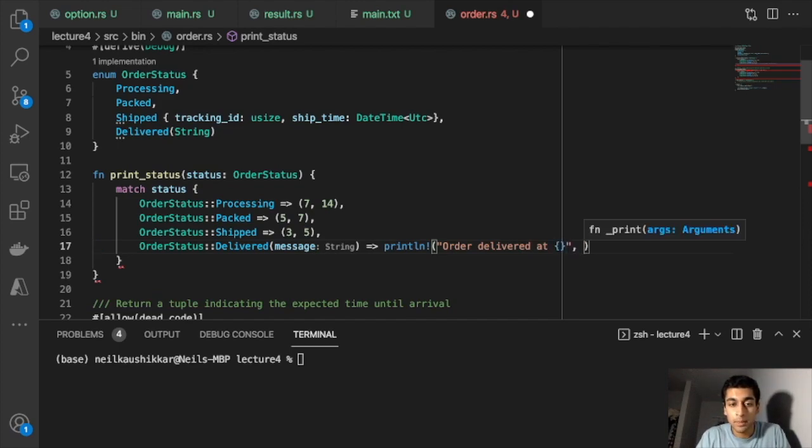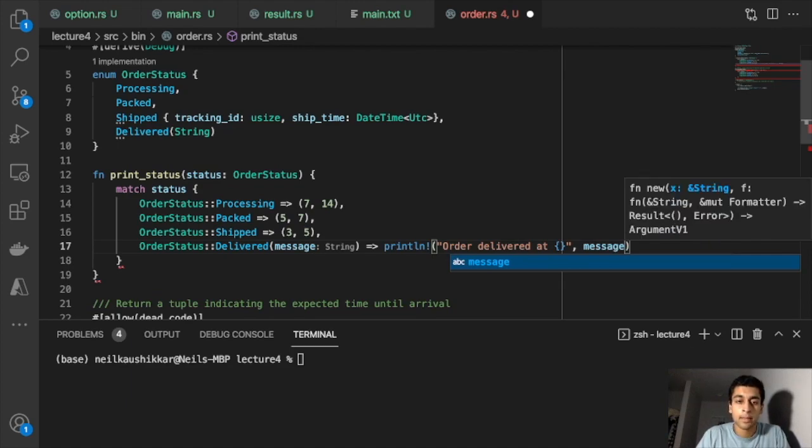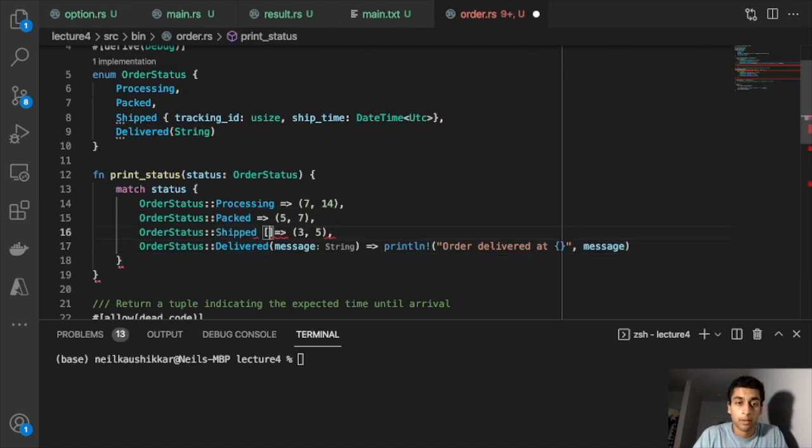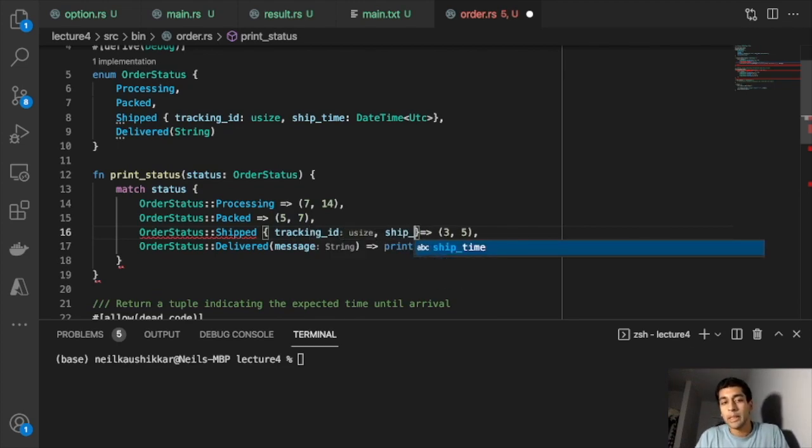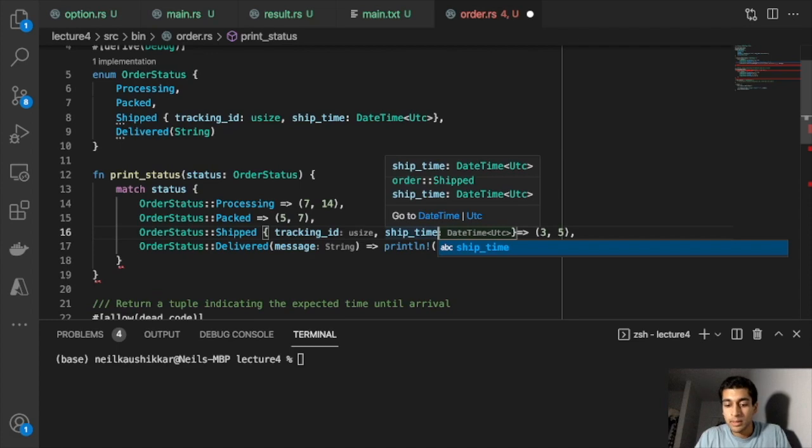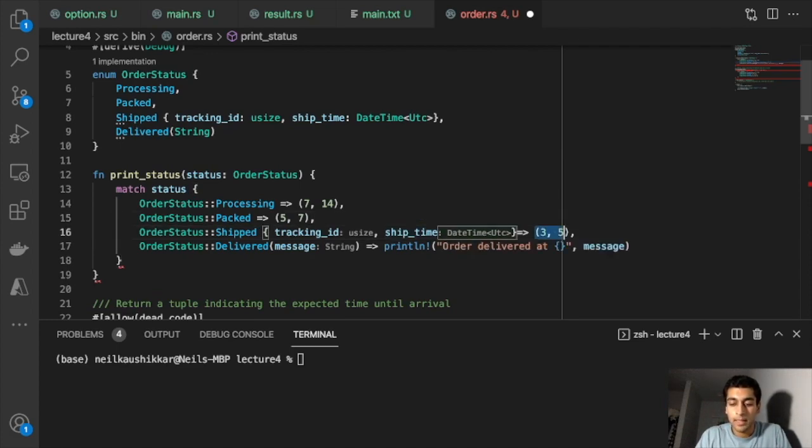And then in the case of shipped, we have to extract these tracking ID and ship time arguments from it. So we have our tracking ID and we have our ship time. Notice that I'm using the exact same variable names as in my declaration. So Rust will bind this specific variable here to the usize and this variable here, ship time, to the date time because those names match. And so in this case, we print out the fact that the order was shipped at, and we'll debug print the date time.